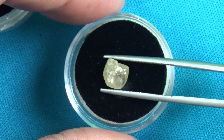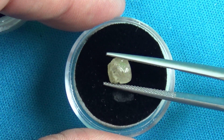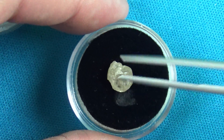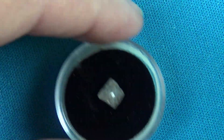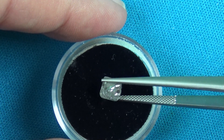Here we have a two and a half carat rough diamond — it's just a big chunk of diamond, obviously broken off of a much bigger crystal. You can see there's not a really good shape to it; it's been broken on the edge. A lot of the diamonds that are found are going to look just like this.